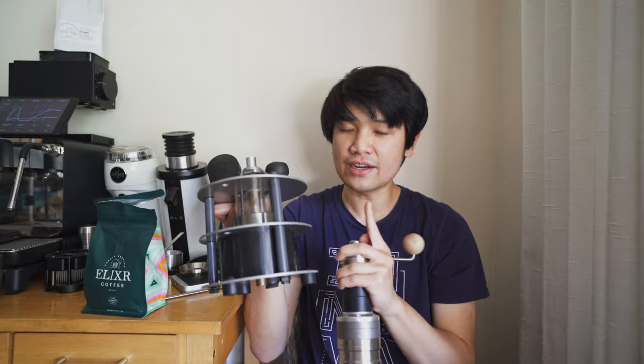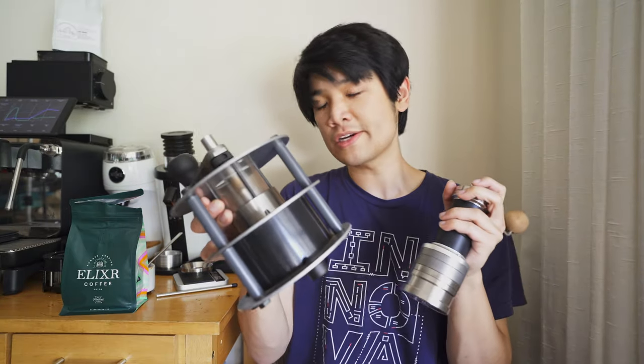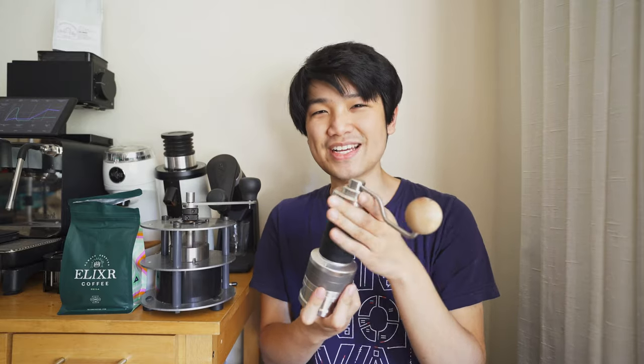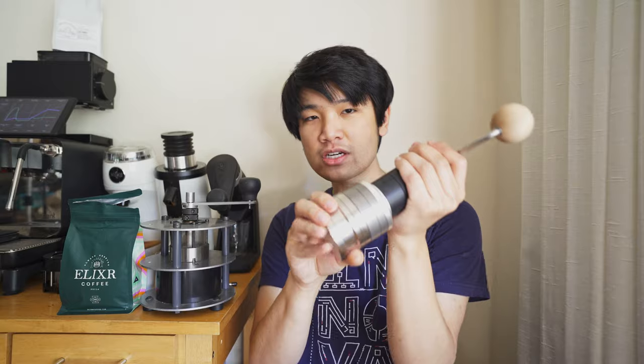It's quite interesting to look at innovation in Titan hand grinders because the Pharos came out about 10 years ago and the Flux is the more modern iteration of that concept. A lot of people look at the Pharos and say it's garbage, but back then to get 68mm conicals you had to buy something like the Compak K10 at two to three thousand dollars, compared to the Pharos at a few hundred dollars with equivalent coffee quality. So back then the Pharos was the value pick, though RSI wasn't the most fun thing to deal with. I do really think if it wasn't for Orphan Espresso, we would not have grinders like the Flux. The Flux is so much more usable — basically similar cups, but you can actually grind the coffee, there is a catch cup, it chews through light roasts, you don't have to bolt it down or motorize it.